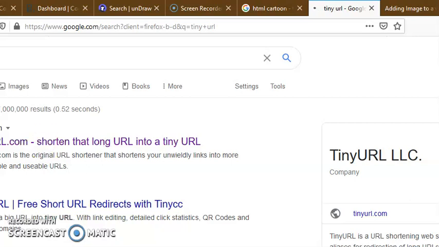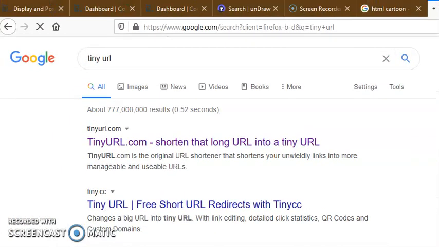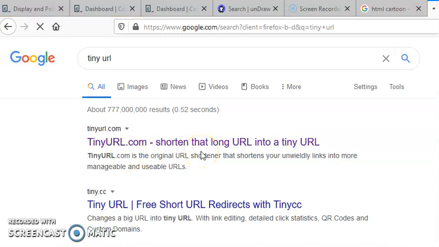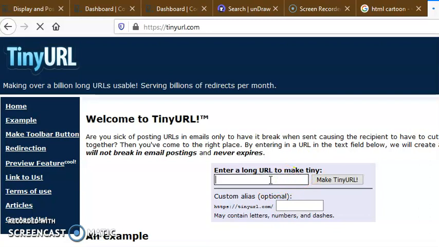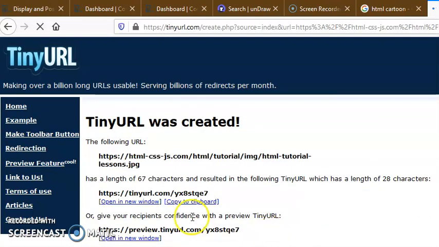So it's coming up right now. Good. So we enter the URL right there and then make TinyURL, and I think it's really good. Fine. Good. So here is our TinyURL.